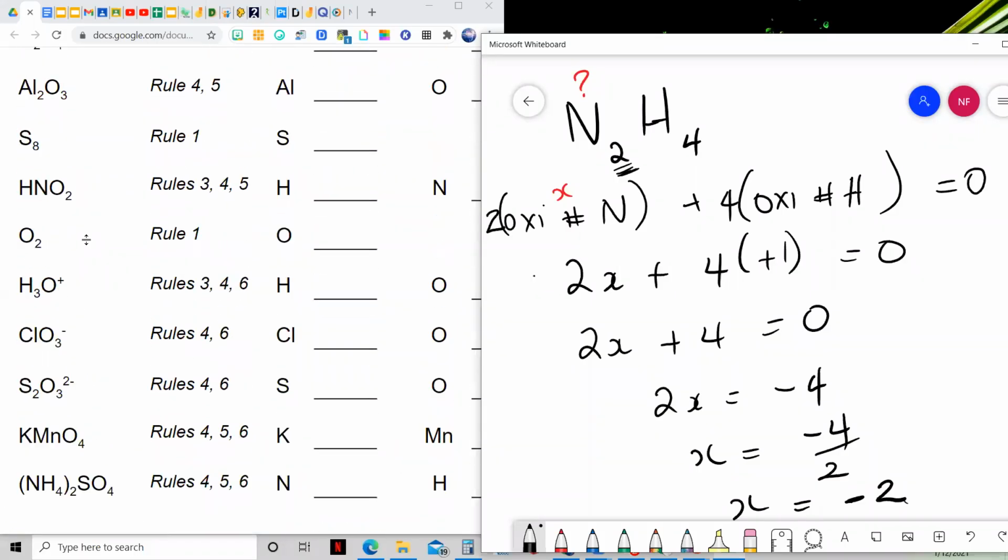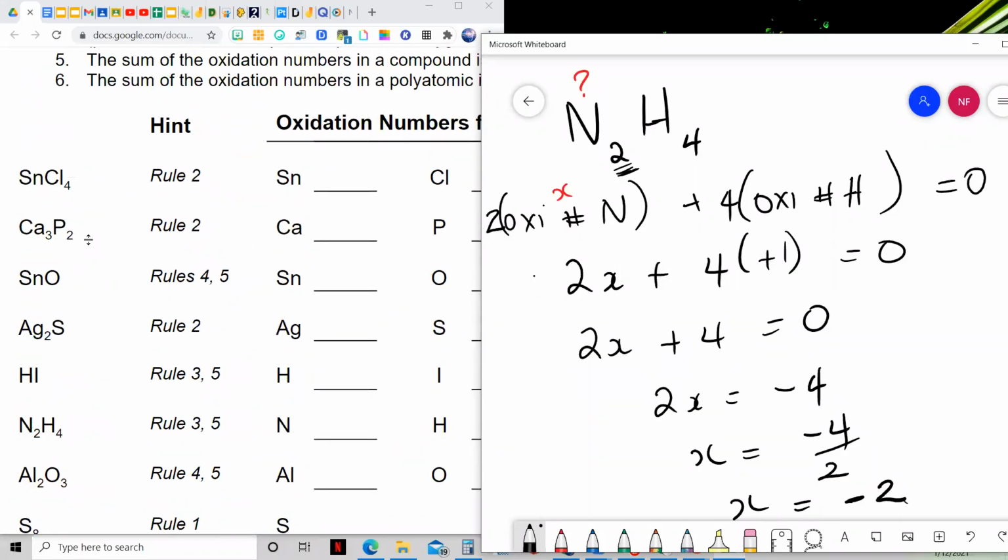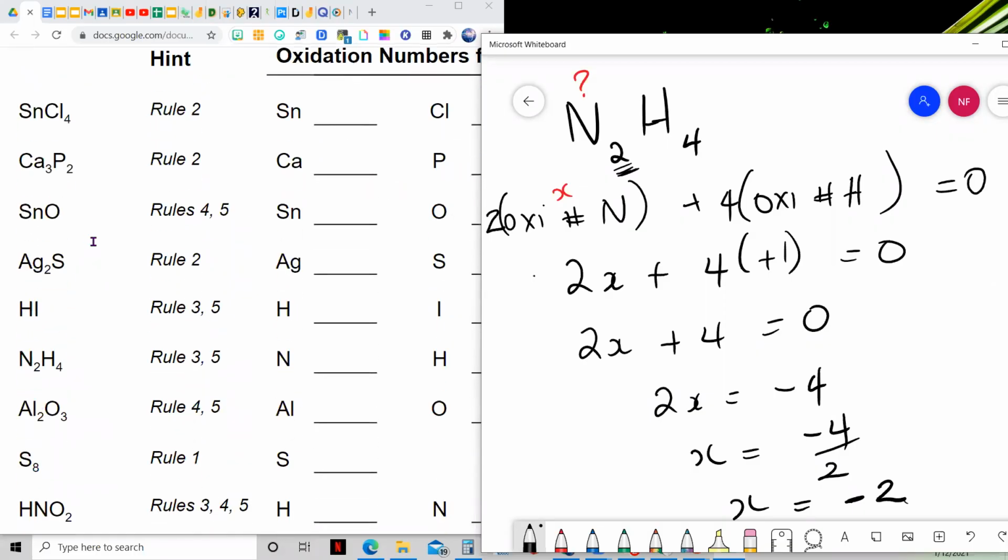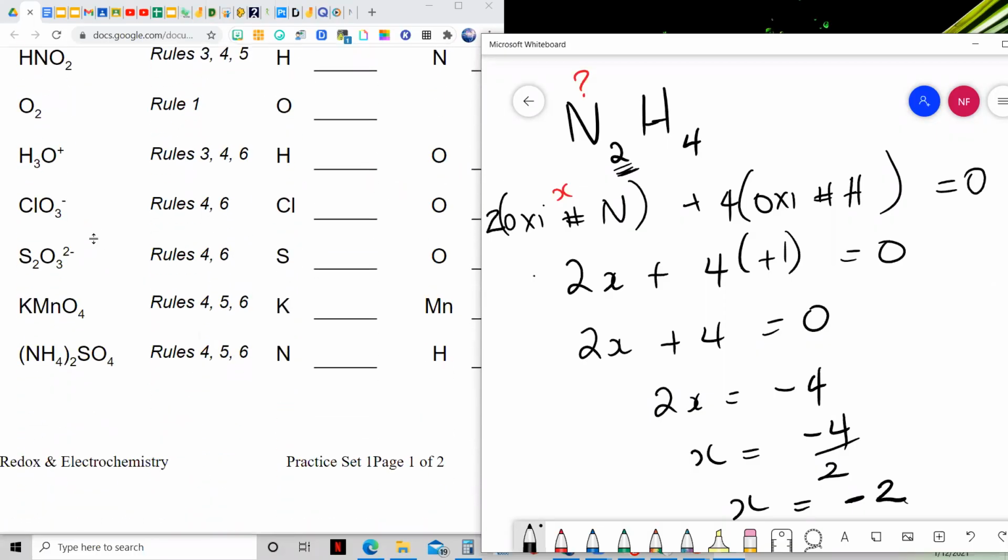All right. So you're going to get a copy of this and you are going to practice for Friday's class. Because we need to tackle these 3 here. When you have polyatomic ions, how do we treat them? Yes, darling? Miss, I know how to do the potassium MnO4. Miss, I know how to do them.